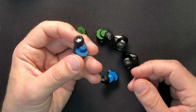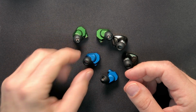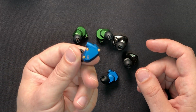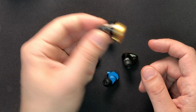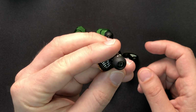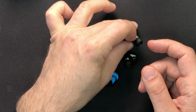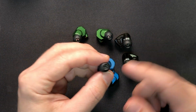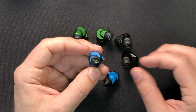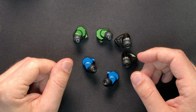With regular music, I went through a lot of my regular stuff that I listen to in the car, which is less well recorded, and it's kind of much of a muchness between them. There's bits and pieces. These will go down and do deep bass well, not as well as the Solaris will. These are a little bit too hot sounding on modern music, which can be a little hot in the treble. Well, so can these. Again, you just change tips and you can tune them a little bit, maybe not quite as much as these. Where these all shine is with really high quality acoustic music like that jazz and the new harmonic.